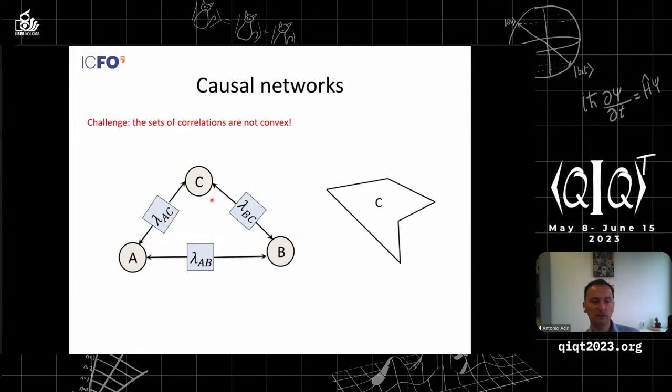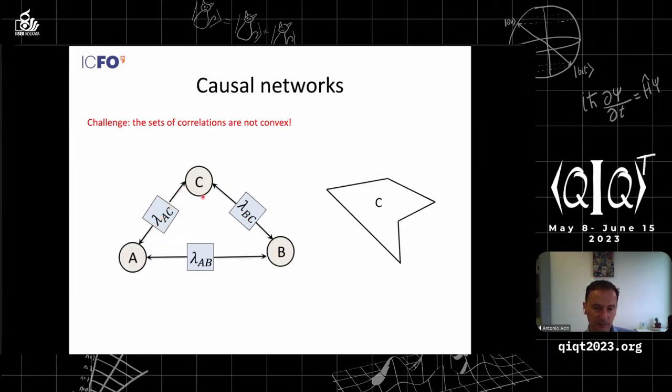So for instance, if you consider also a very standard network, which is what is called the triangle network. This has been intensively studied by the group in Geneva, Nicolas Brunner and Nicolas Gisin. So you have a network made of three parties who make measurements, and they get correlated particles from three independent sources. Okay, so here, I hope it's clear.